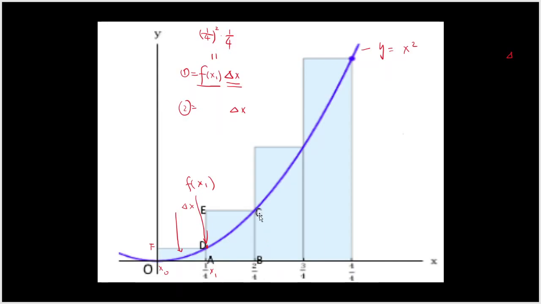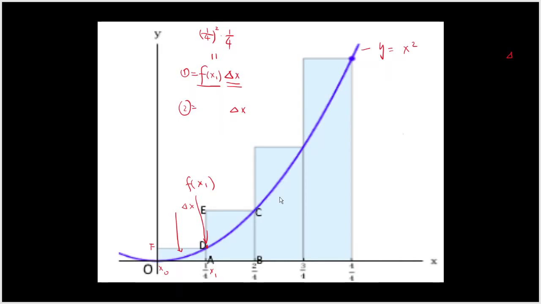The height is actually the y coordinate of point C. So that makes sense? You look at the mouse cursor. The rectangle ABCE is the second rectangle. Okay, the height of the second rectangle is actually the y coordinate of point C. You know the x coordinate of C is 2/4, and then you can figure out, because the point is on the graph, for the same reason you can get the height of point C, or the y coordinate of C. Okay.